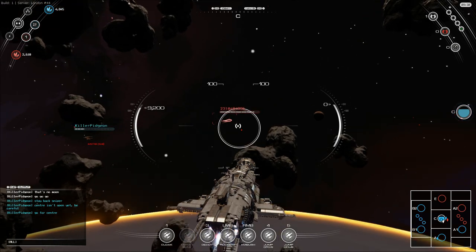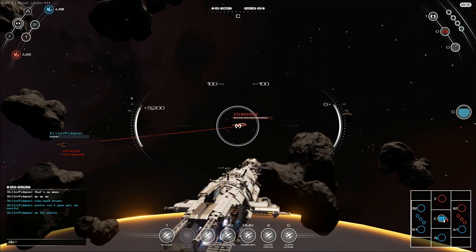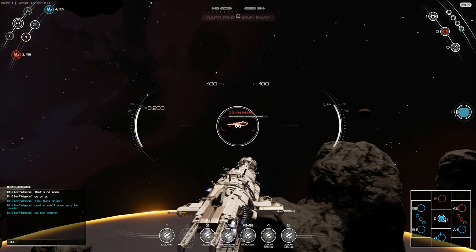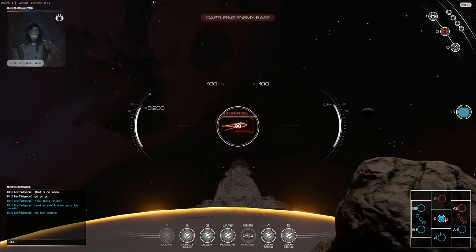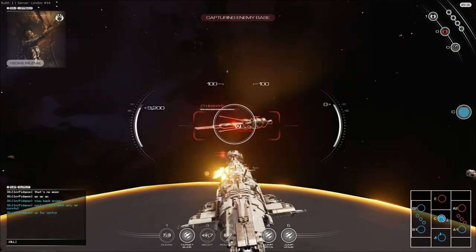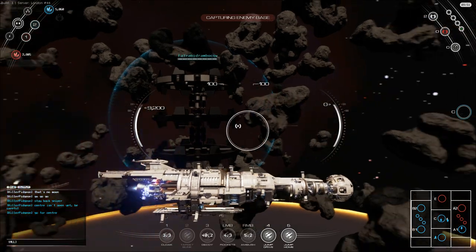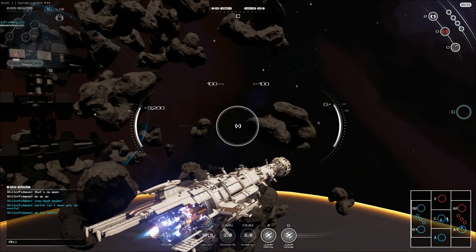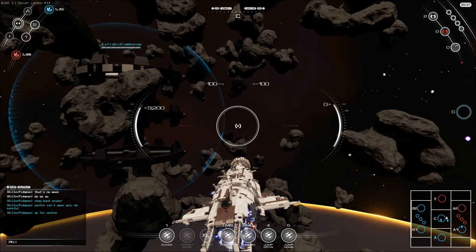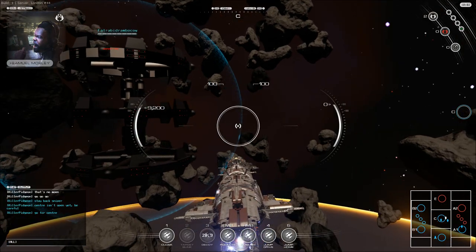I'm going to try and blink to my target. No, it's still too far away. Cloaking, deploying my decoy, and weapons. And this is what the assassin ship does. You just come in from a side, which is usually a weaker side of the ship, and you do a ton of damage.